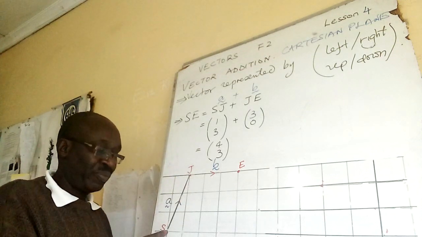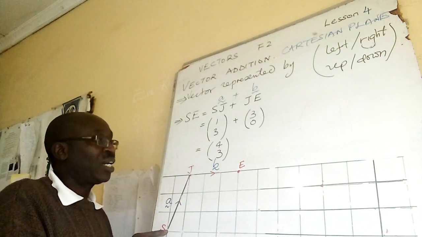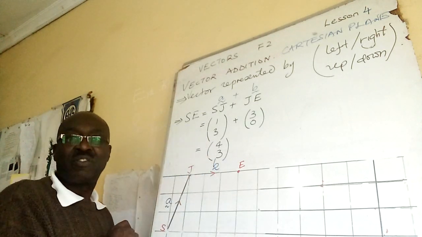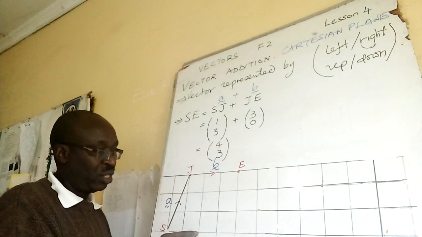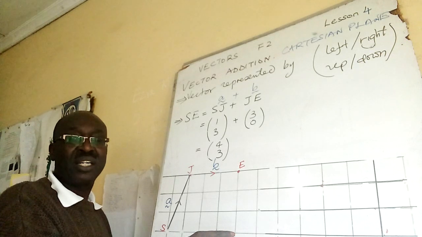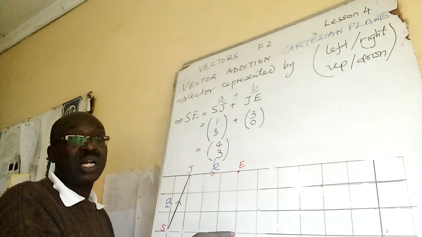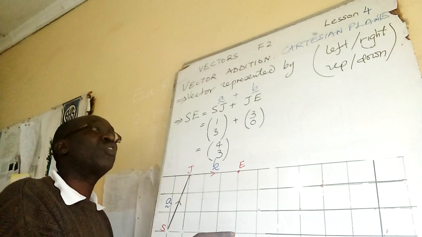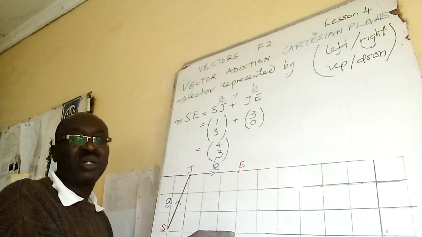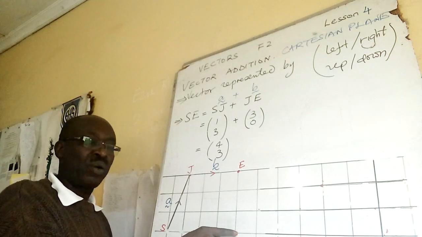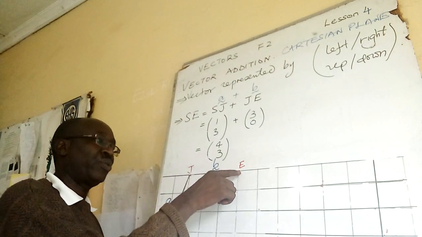So let us confirm. I'm here. How many steps? 4. So I get 1, 2, 3, 4. I've already done the x-wise movement. Now I need to do y-wise. Now you ask yourself, the option is always up or down. Definitely, to go to E, I can't go down. So I go up, 1, 2, 3. That is the meaning.